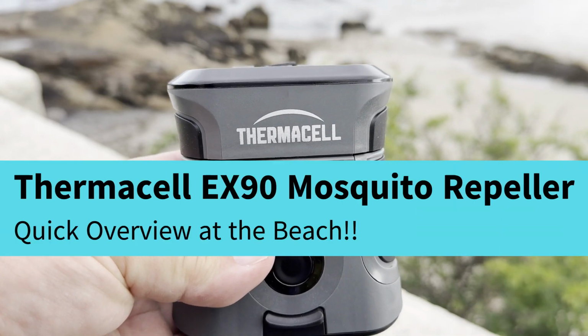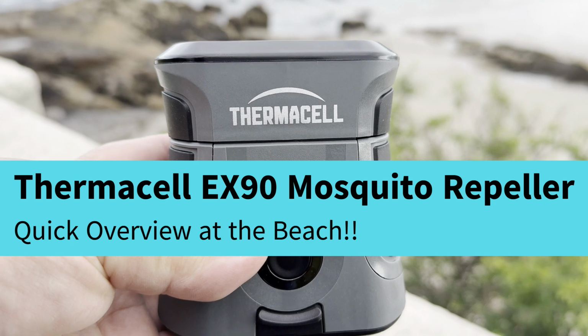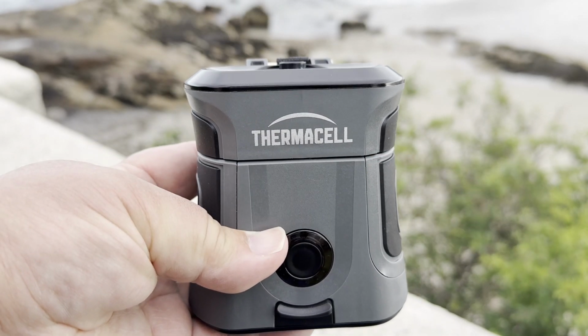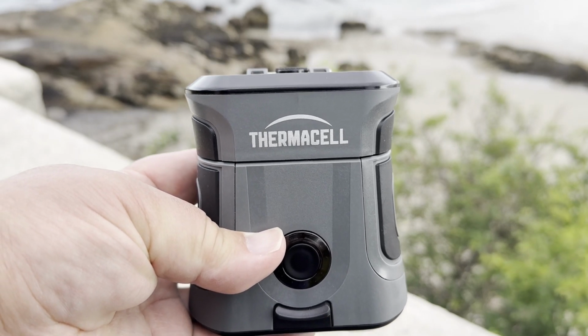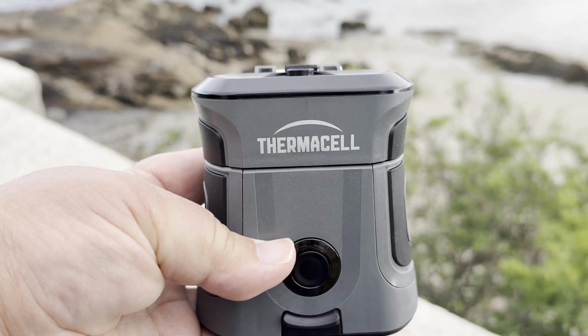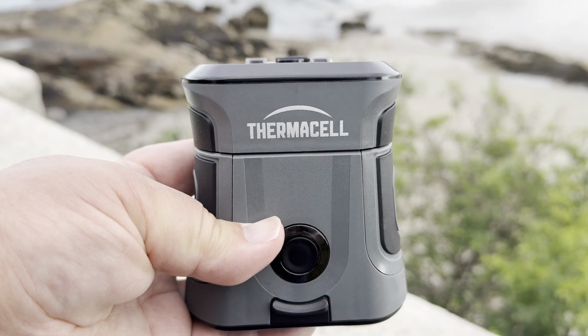So folks, here it is, summertime, and the mosquitoes are coming out. Sun is starting to set, all that good stuff. And so we have our Thermacell EX90. These come at a little bit of a price premium compared to other Thermacells. So why is that? We're going to briefly discuss that, go over all the features, and basically tell you everything you need to know.